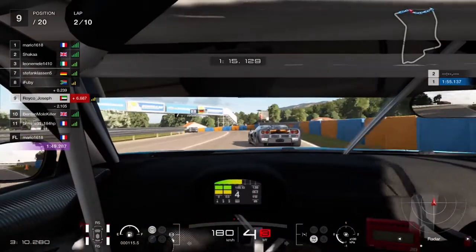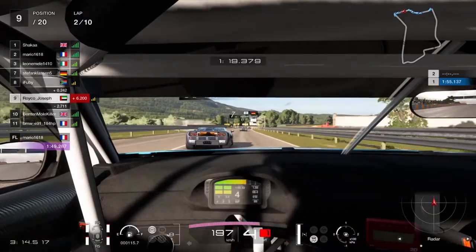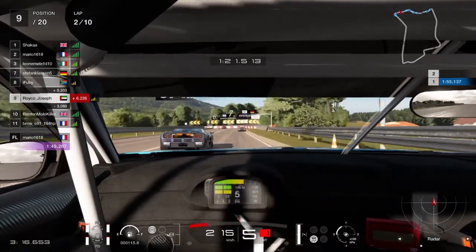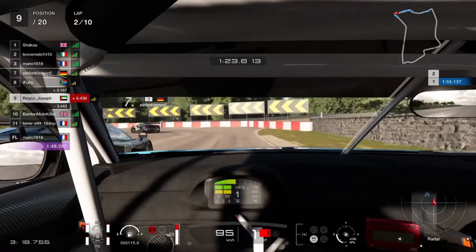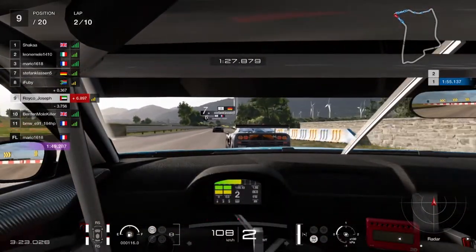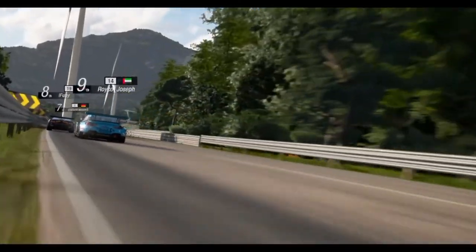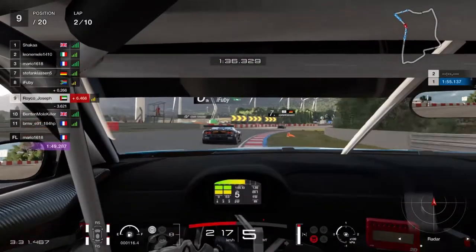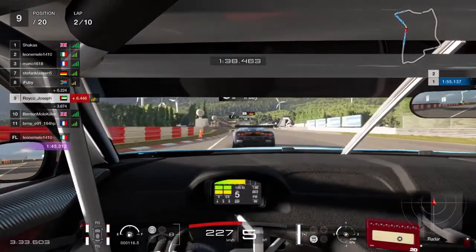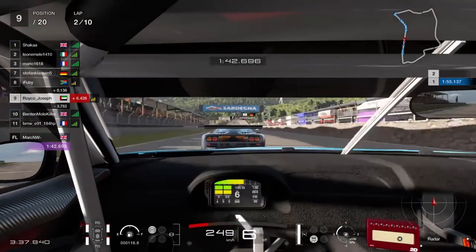As you go up into these first S, I believe, fast flowing section, down brakes. Then I try to go on the outside, but it's not really going to be enough. No, at least I have the slipstream. But this is going to show why the McLaren is one of the best in straight line speed. You see, I have the slipstream on him. I can gain on him easily, as you see here, gaining on him, but he's still kind of pulling away.